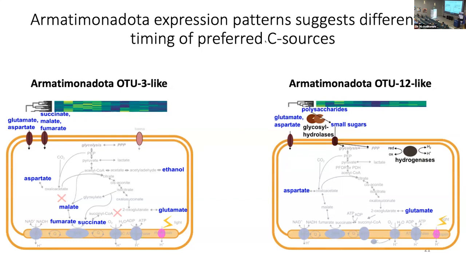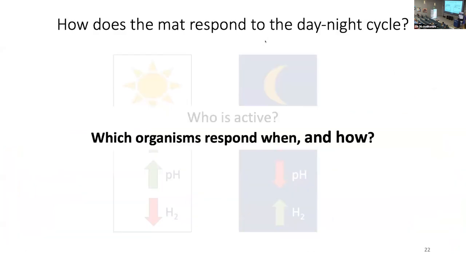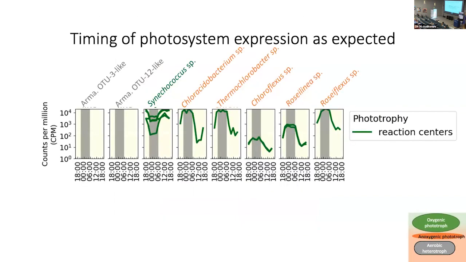And then I want to just finish with a couple very quick vignettes about some of the other organisms and genes we observed in the metatranscriptome, because that was a bit more about when are things happening, but we actually want to know what are the pathways happening when. So if we look at photosynthetic reaction centers, we have all 8 of our organisms and the transcripts plotted here. They are as we expected and has been observed before, that the Synechococcus expresses its reaction centers high in the day, and all of our anoxygenic phototrophs really express those high at night.